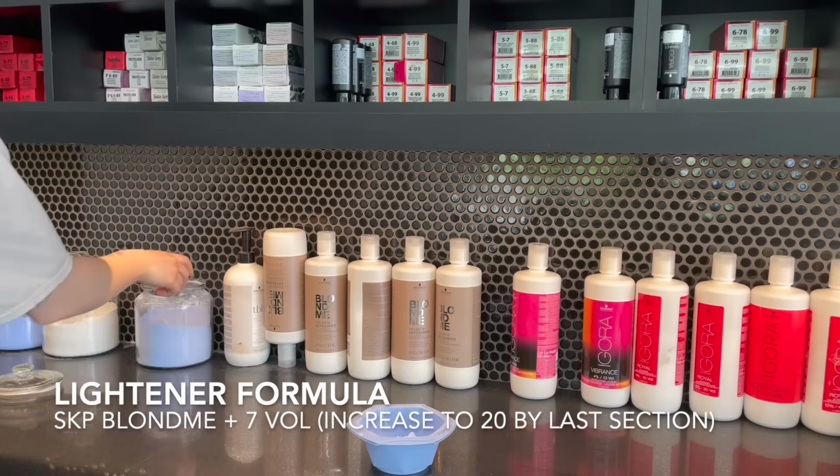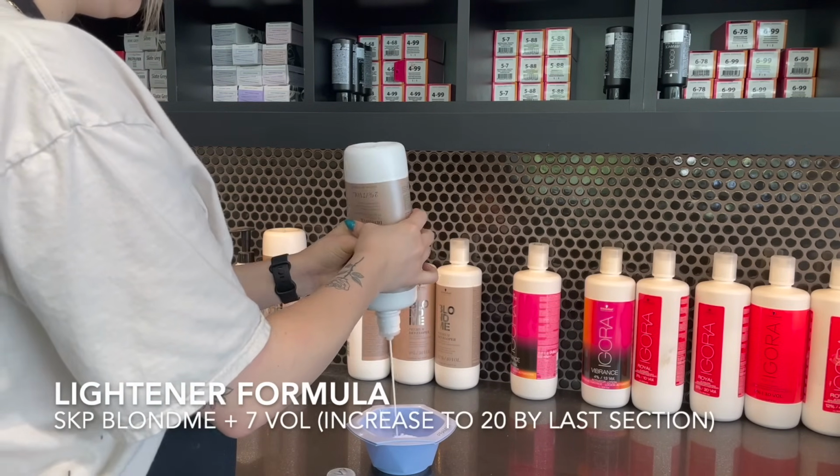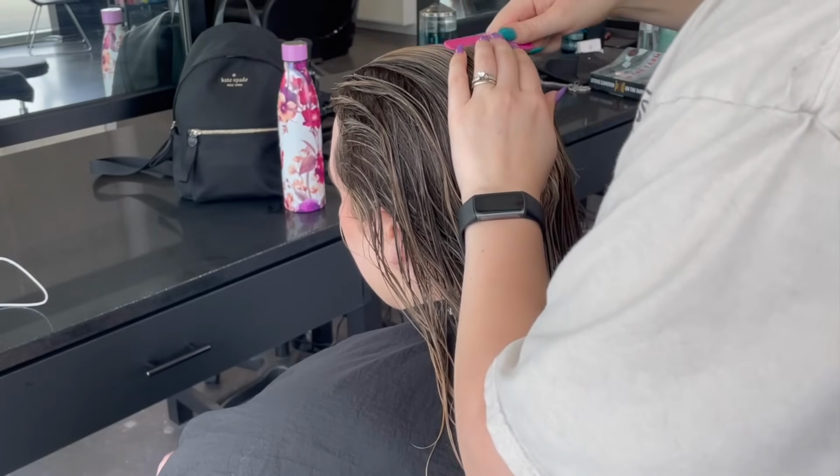So I'm going to be starting her off with mostly 7 volume in Blonde Me, as well as the Blonde Me powder bleach. It's a 9-level lift, and I'm going to be adding 20 volume as I go.